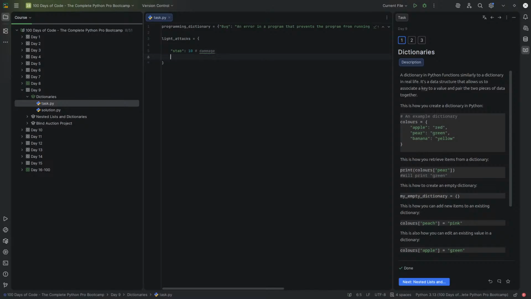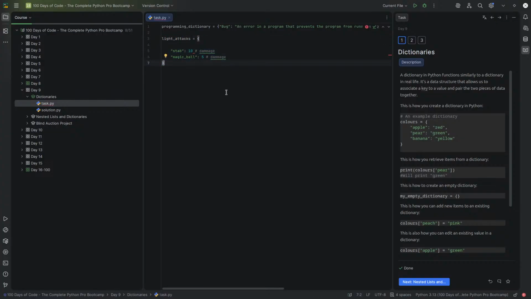Maybe we have another light attack, which is magic, a magic ball, and it's going to cost 5 damage. So this is a dictionary for me.